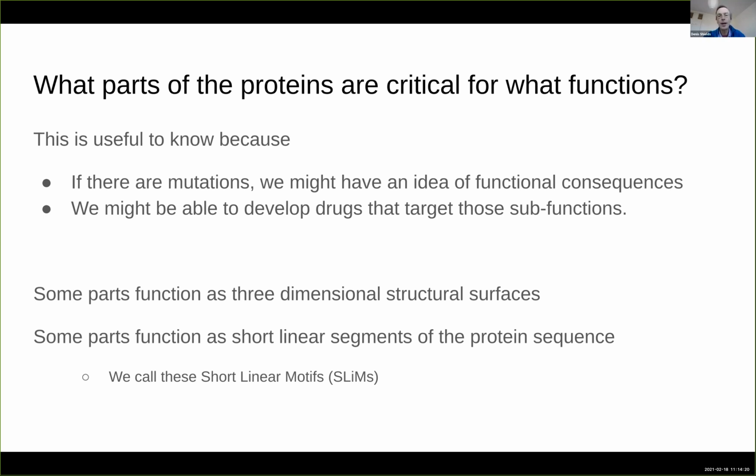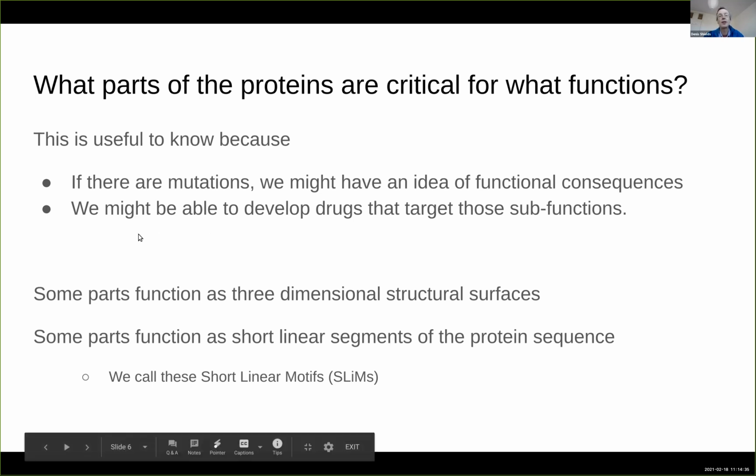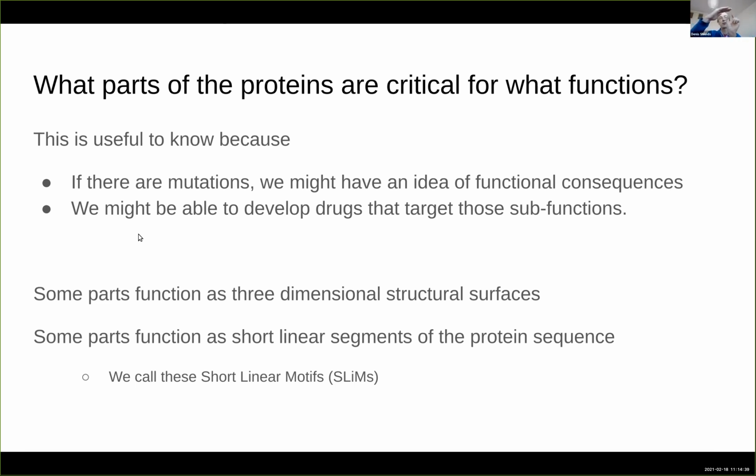And then a second reason why it might be important is we might be able to develop drugs that target those subfunctions, and that's a particular goal of mine. It's a tricky thing to do, but it's a very interesting topic to go for. So some of these parts, they're going to interact between the spike protein and the receptor binding domain. They're not necessarily going to just be a linear interaction of just a small segment. They often might be multiple parts of the viral protein coming into contact with the host protein, like that receptor that I mentioned called ACE2.